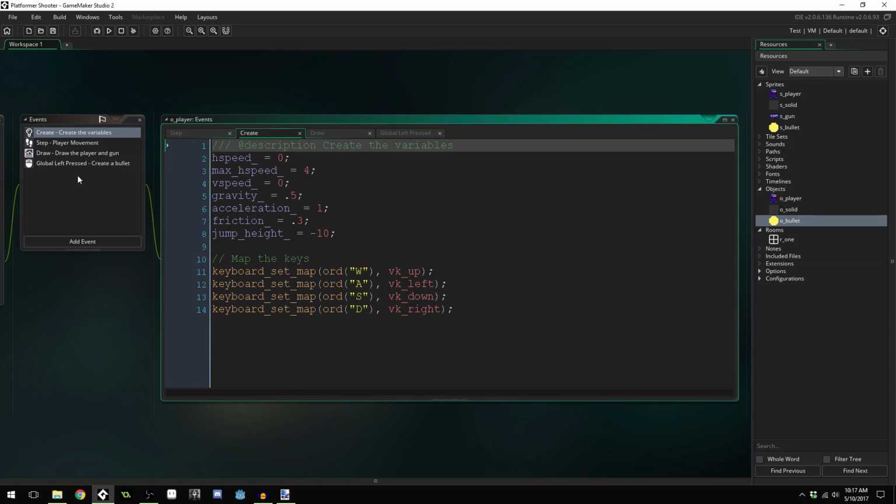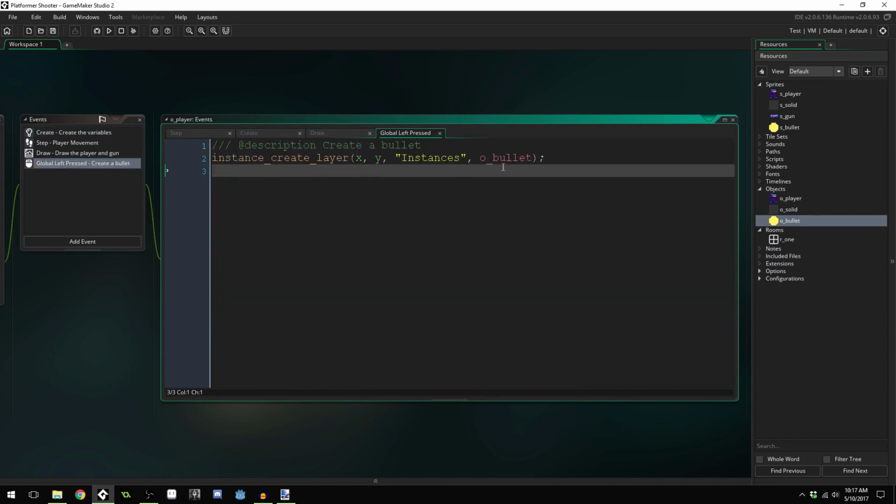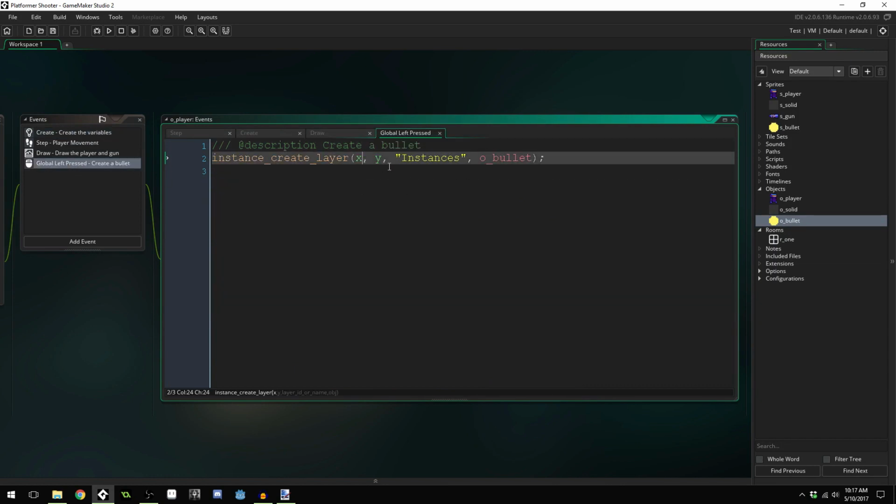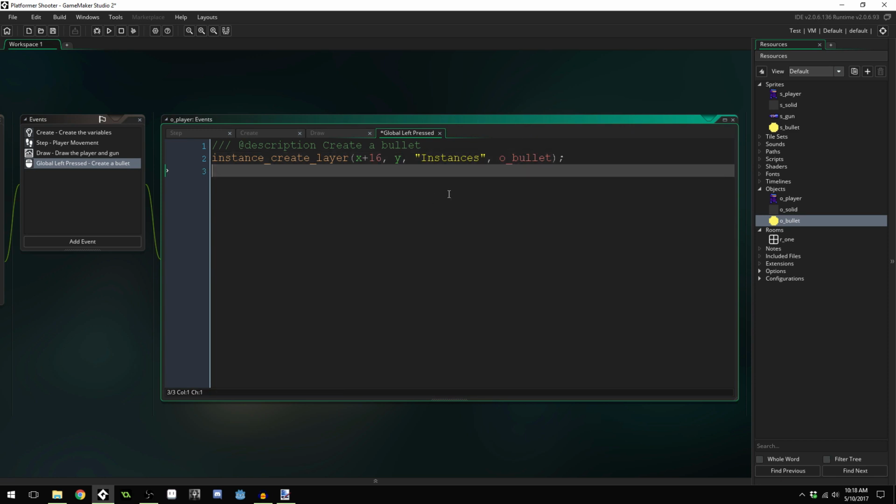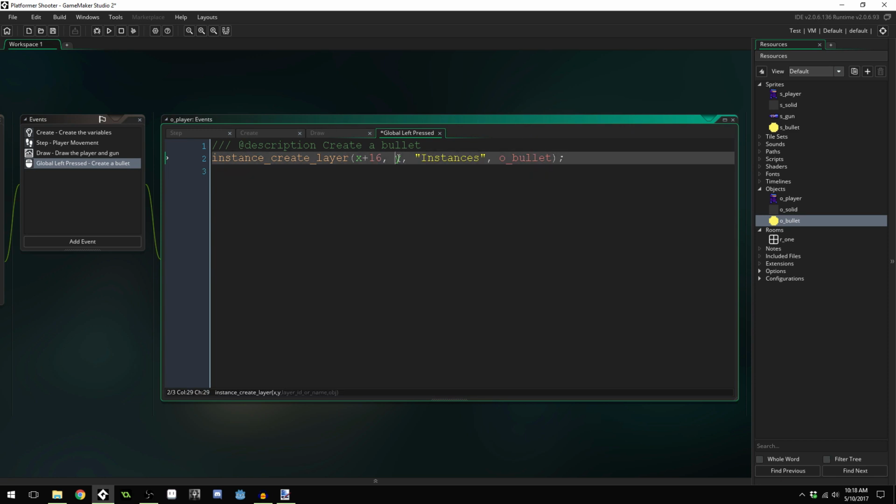Okay. When we create the bullet inside of here, we need to alter the position that we create the bullet at. Now, you might think, oh, we can do something similar to what we did with the gun, where we can just move these values a little bit. So let's say we do plus 16 on the X value and minus 6.